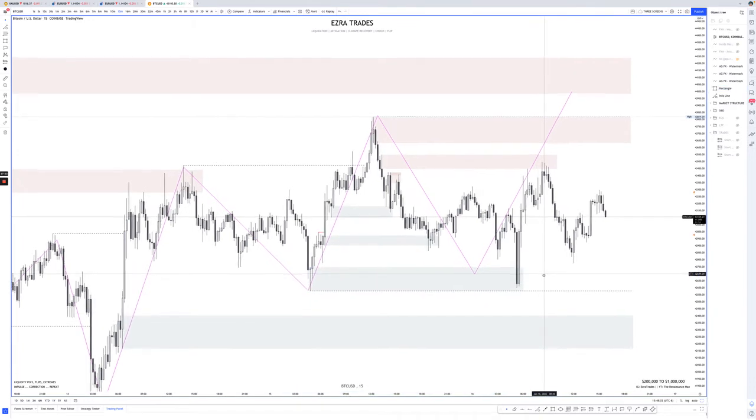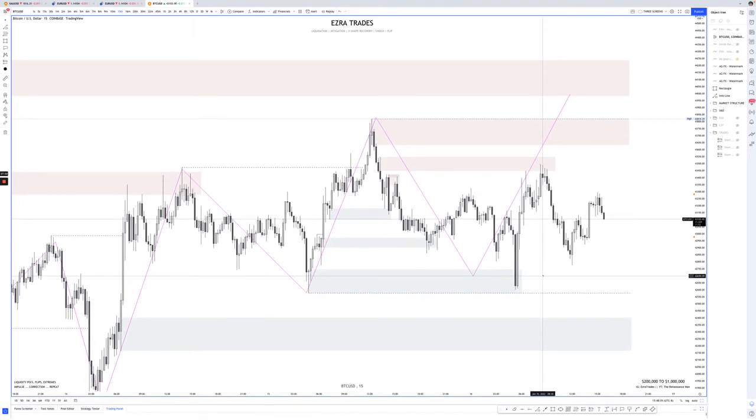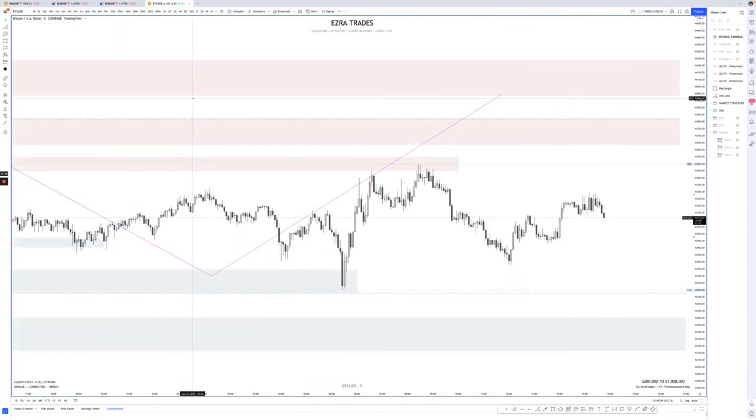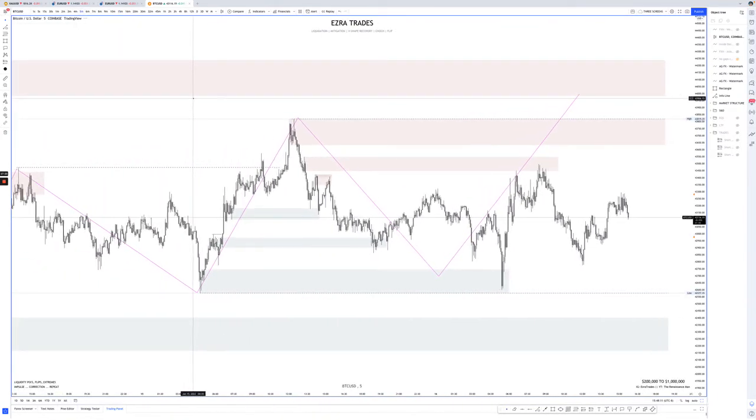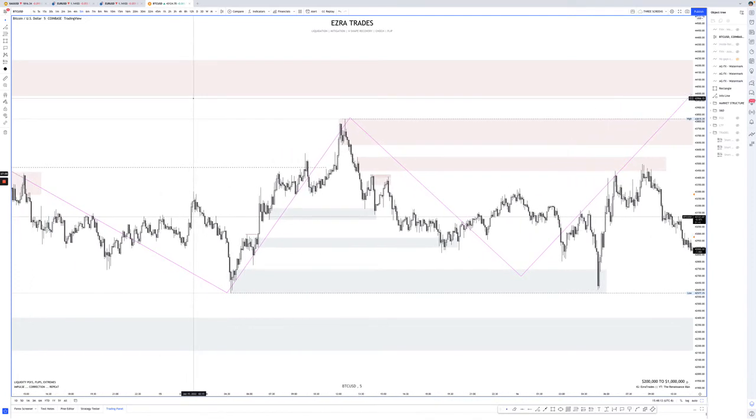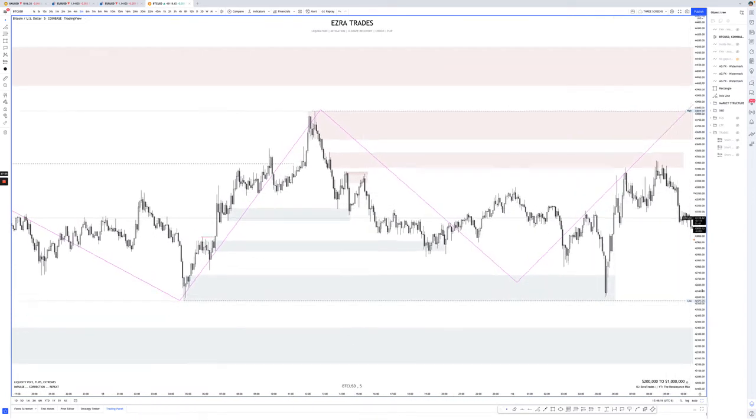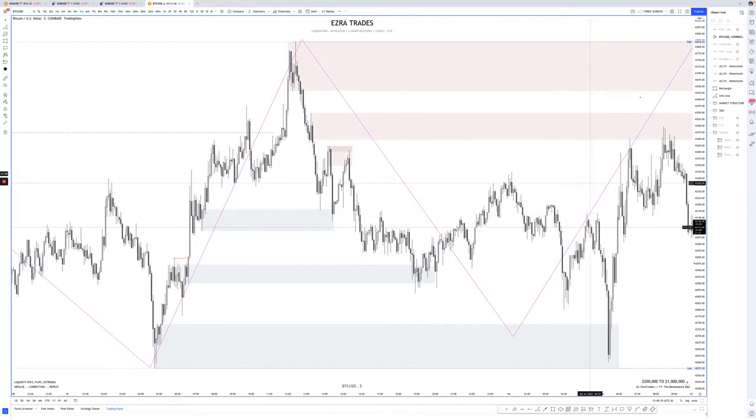So now let's get into what I was looking at on the 5-minute, right? So the 5-minute, I'm going to break it down here. And this is how I took my entry. So on the 5-minute time frame, I was looking at a couple different things here. So we're going to do bar replay just so that it's a little bit more clear. Let's do this.